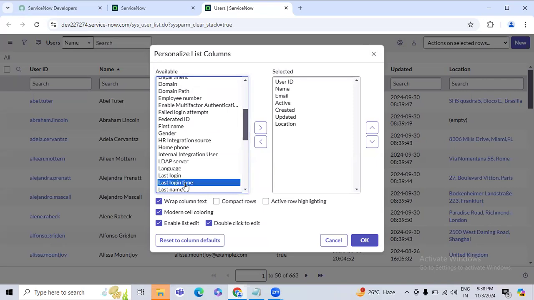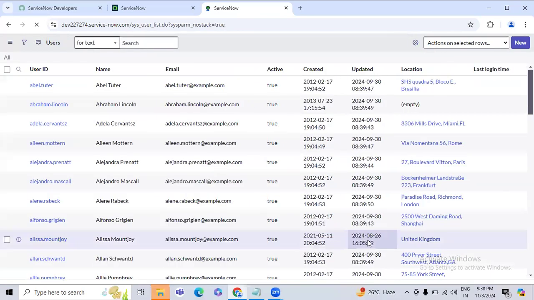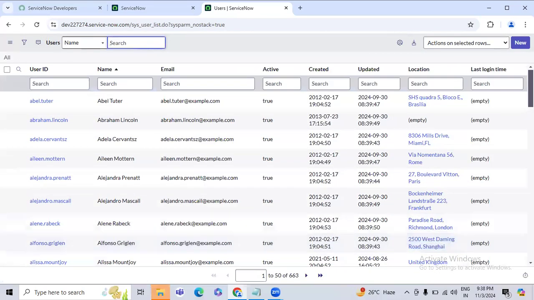First select it from available to the selected bucket. See guys, the last login time field has come to the list view.